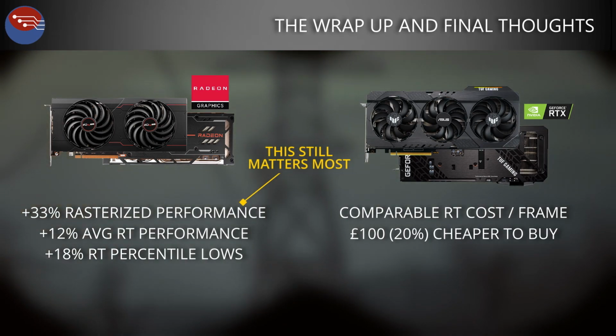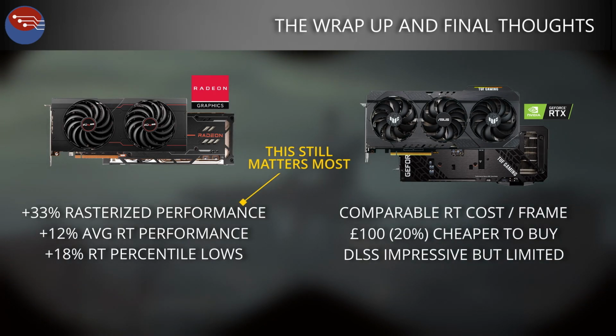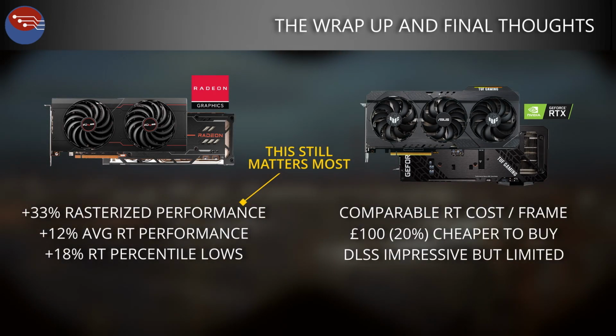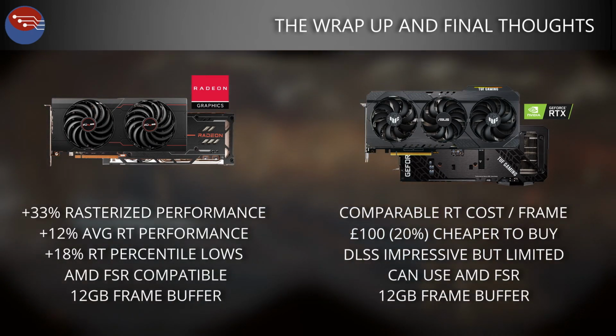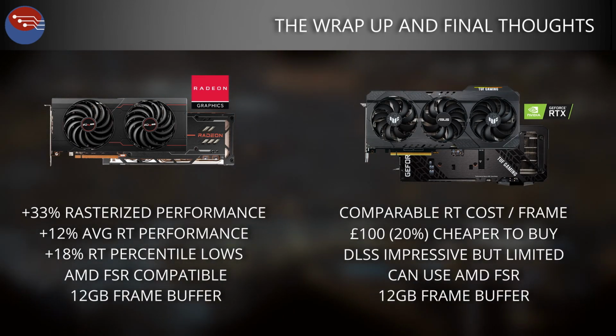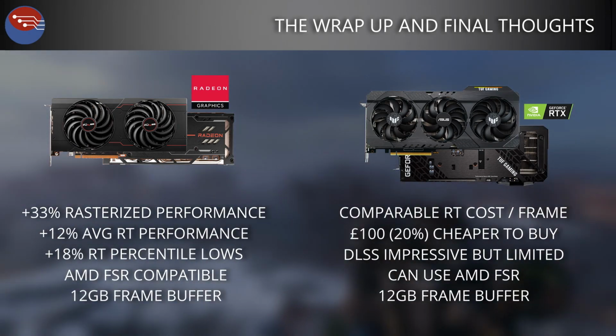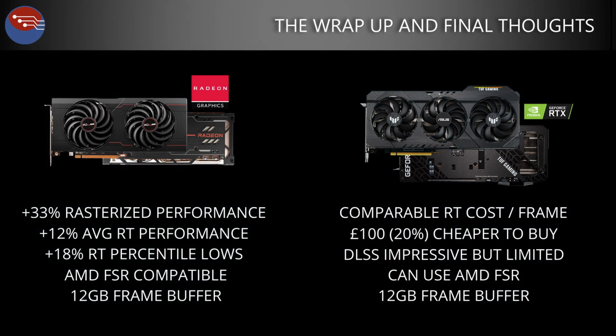When it comes to upscaling, DLSS can be impressive but limited in use, and I'd say that for the money I'd rather take the greater amount of pure grunt on offer from the 6700 XT than the promise of potential down the line with increased DLSS support. But it will be really interesting to see how these upscaling wars pan out over the next few years, and I can't wait to see the directions that both AMD and Nvidia take their respective ideas next.